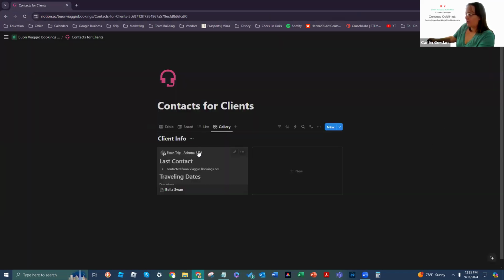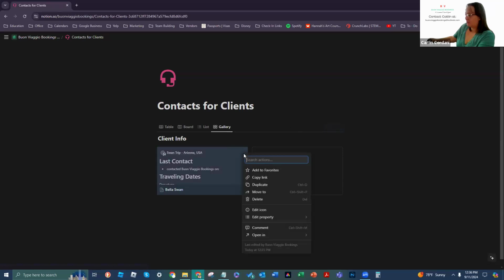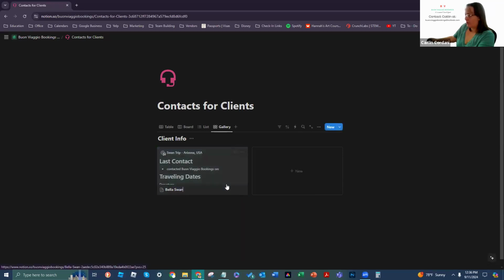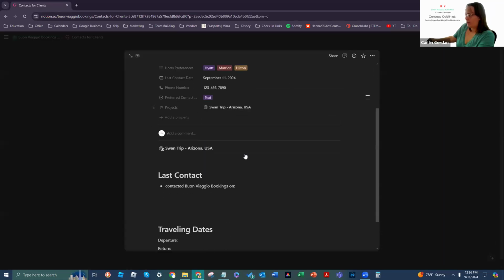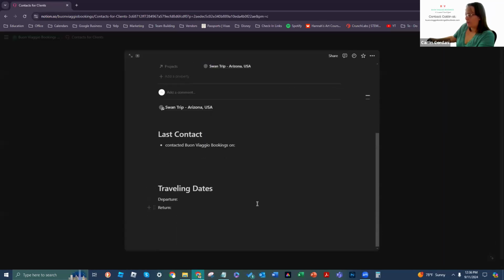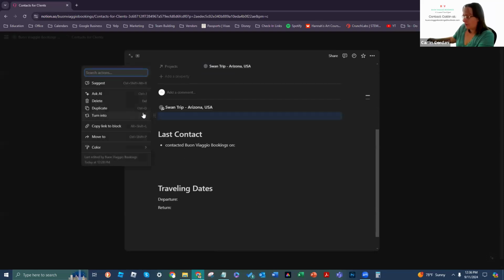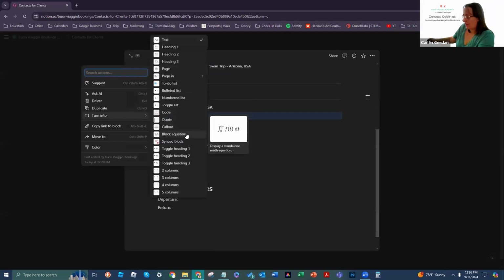So in the gallery view, oh, sorry, you do edit and then put the photo. You can actually put it here, turn into, and then oh, it didn't work.